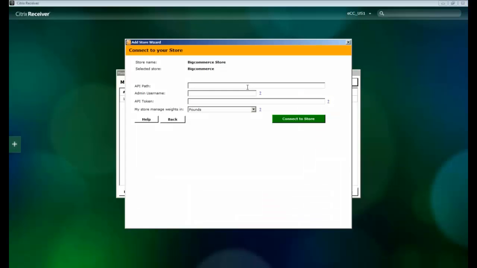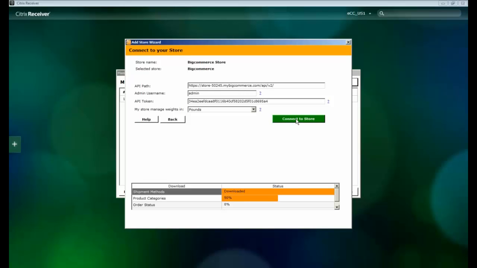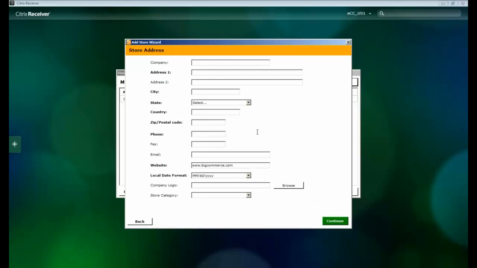Let's go back into adding a store. So I'm adding a BigCommerce store, and I'm going to put in my API path and my credentials. I have them all pre-prepared for you, so it won't be taking too much time. I'm just going to put that information in there and then connect it right on up. All right, so I've put my connection information here. I'm going to go ahead and connect the store. As you can see, it's super fast. The NovelASPect environment is very fast. So it is connected to my BigCommerce store right away. It's downloaded the information. Now I can continue. So the next thing is to put in your company information.